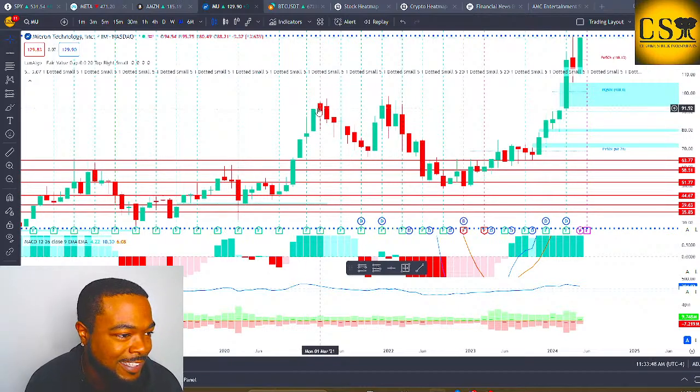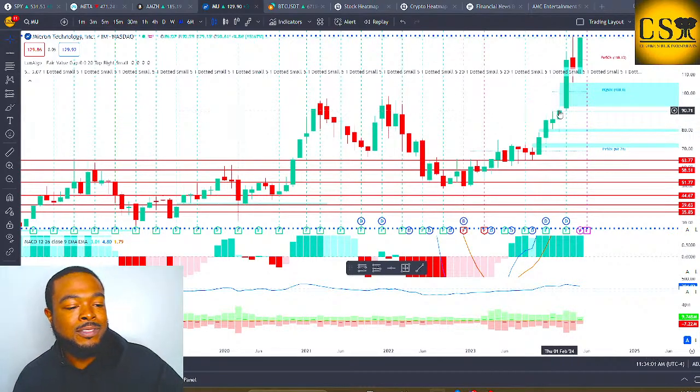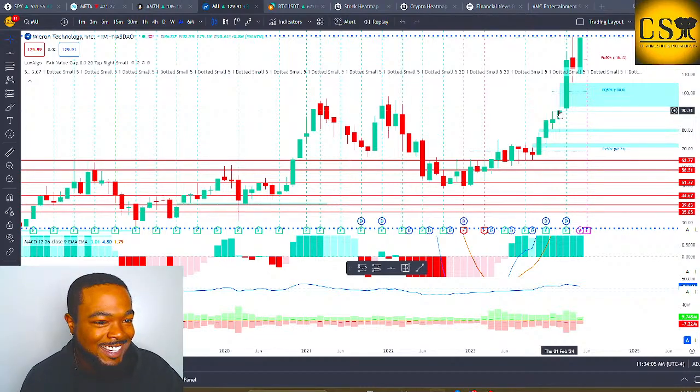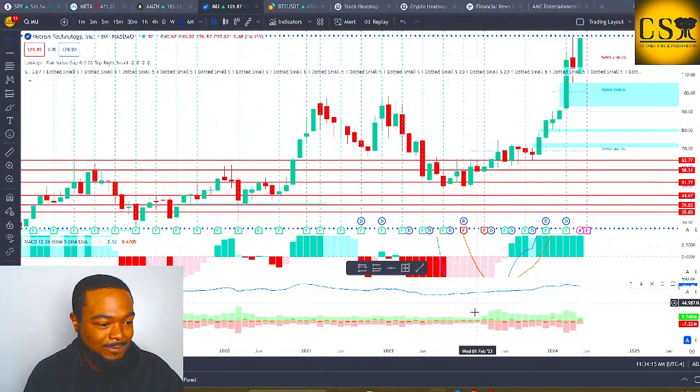I don't see, this is going through the middle of the body, don't like that. Okay, we got a couple wicks right here. That's good. And then you come all the way over here, you got another top of the body right here in February. Look at that, February 2024, it touched it again. And then it broke out from there. So yeah, I like that level right there. I would put it right at the top of the body of this February 2021 candlestick.